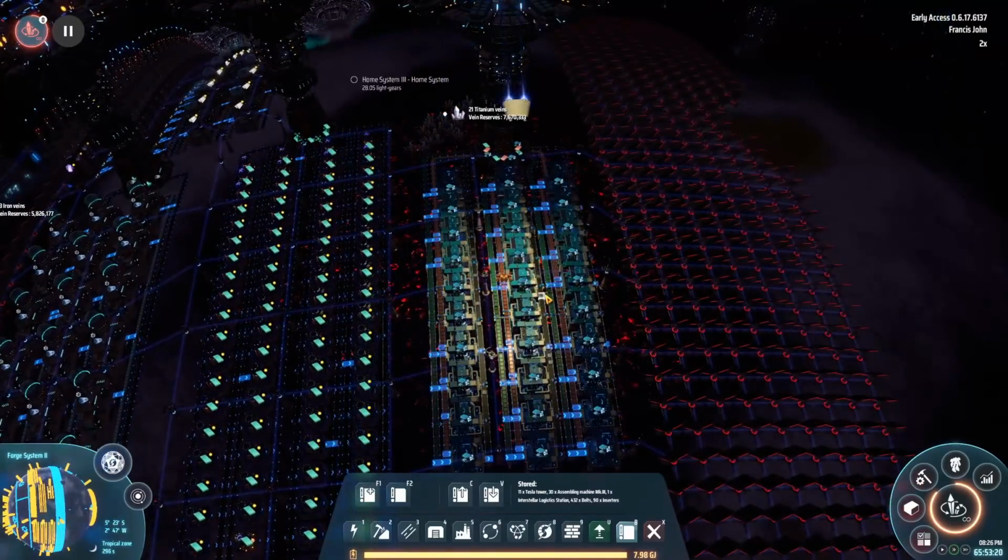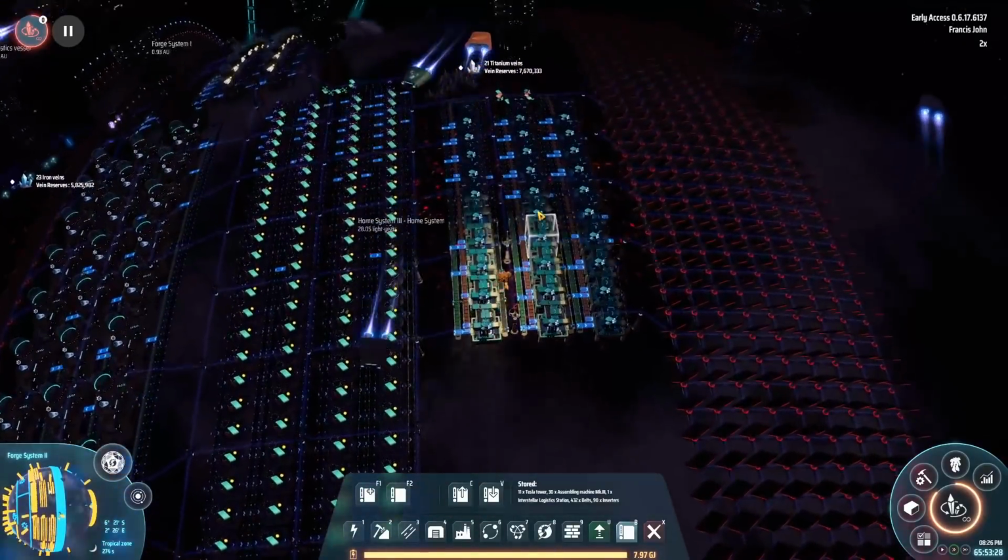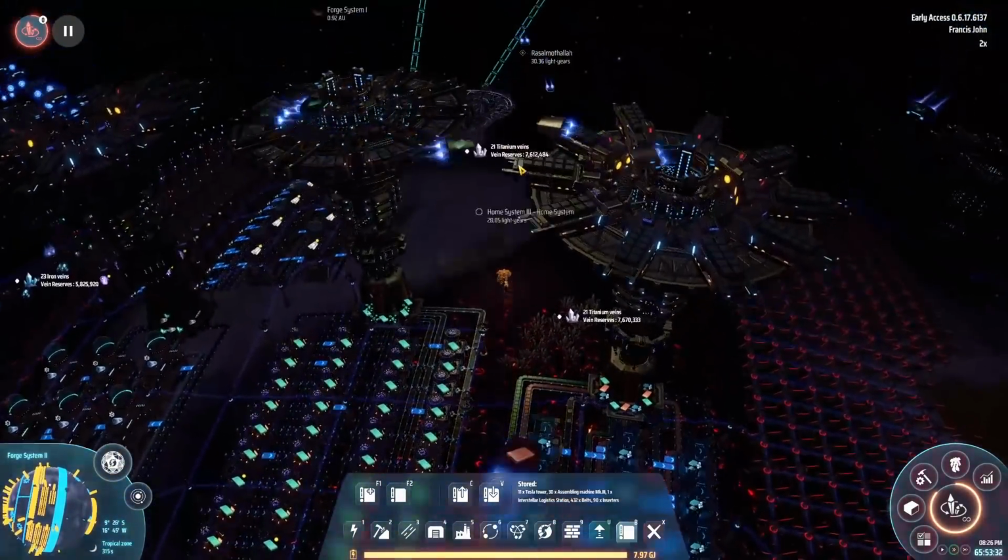That means we can just keep chucking things on. If there's not enough of these, we'll just chuck another one down here and we'll just keep going until we've got enough blue circuits. Let's find the next bottleneck on this sucker.